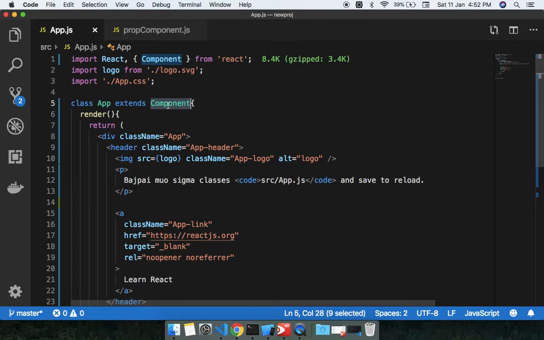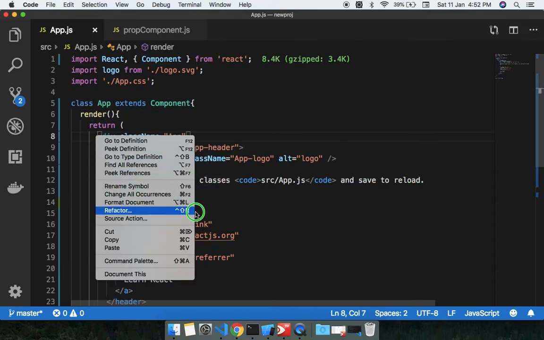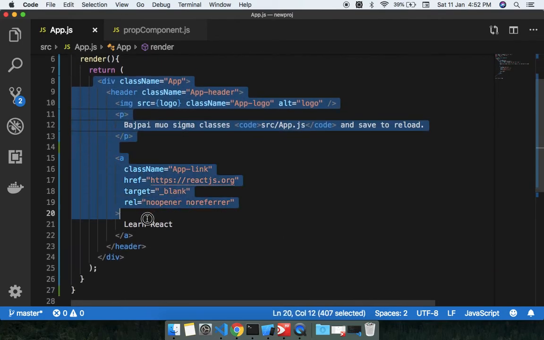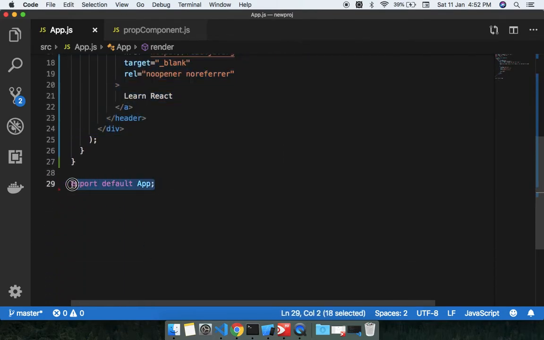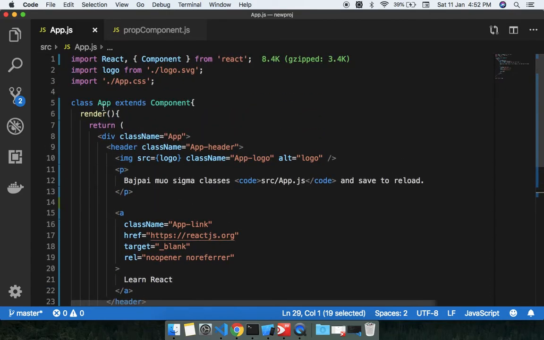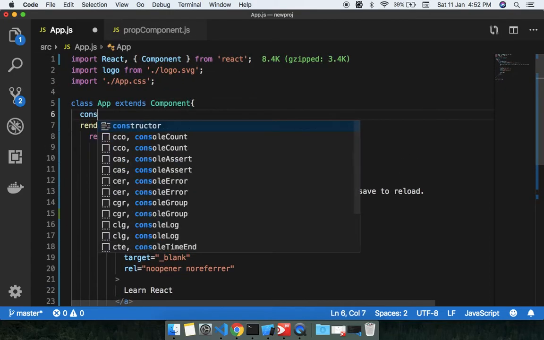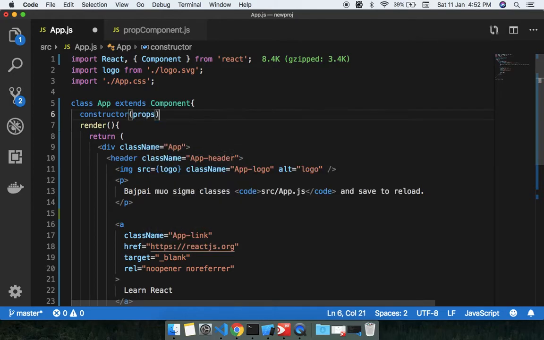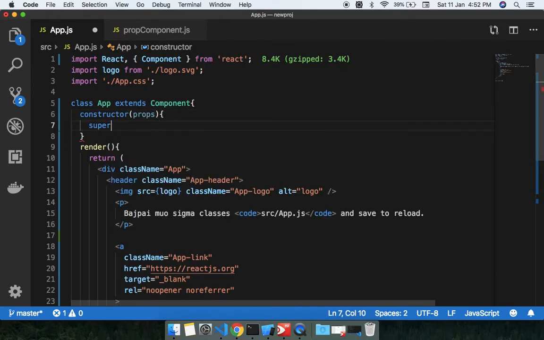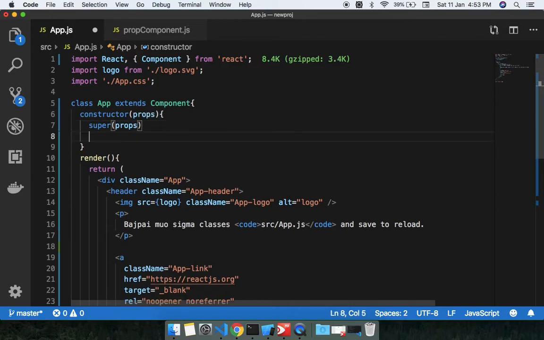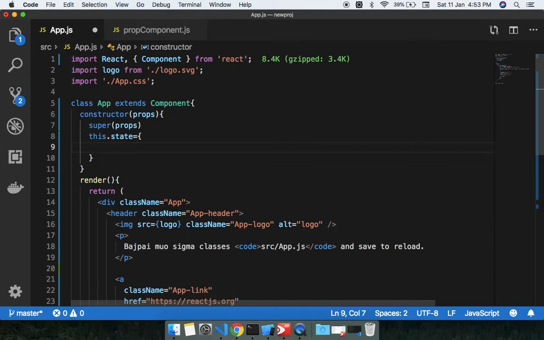The class based component has the keyword class, and it also has render and return, and this is all part of JSX, right? Also we are exporting default the App class based component. We can have the constructor in this. We can pass the props here. We can have the super. We can pass the props here. We can have the state in this. We can manually set the state, and we can do set state operations in this, because we have state in the class based component approach, right?